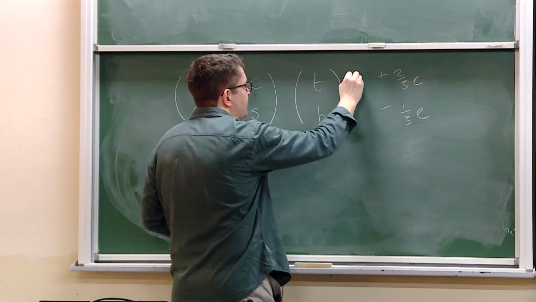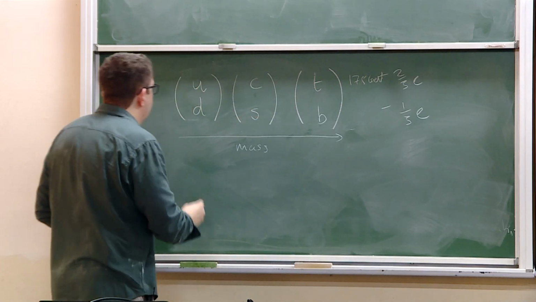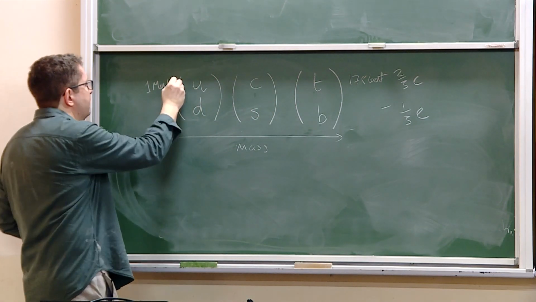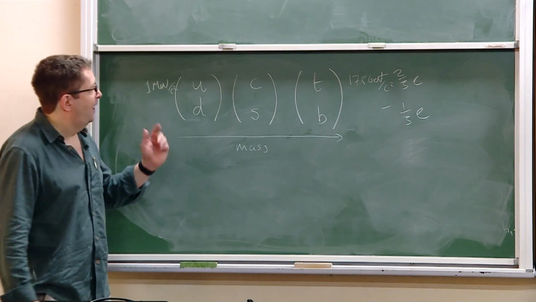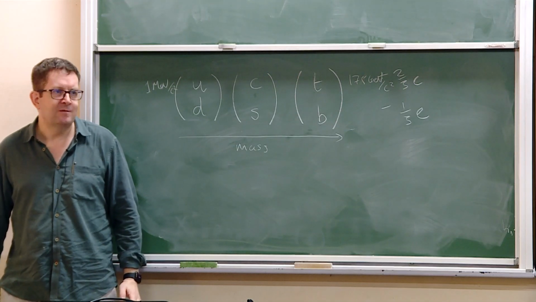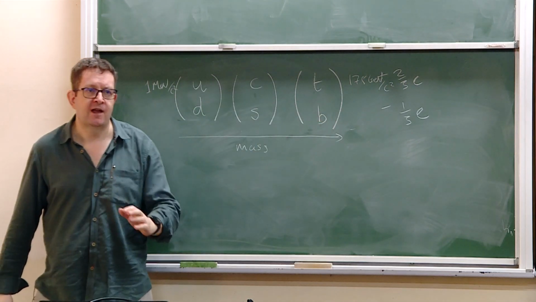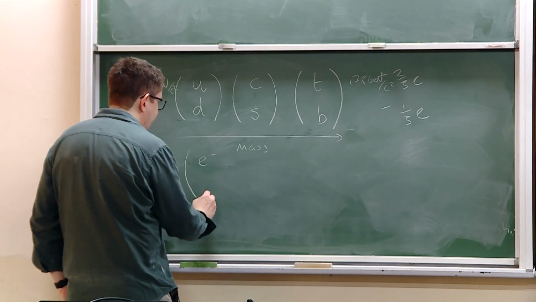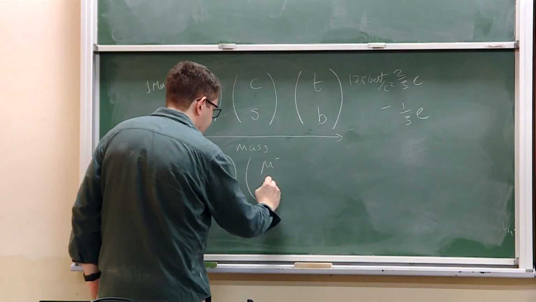The top quark is 175 GeV. The up quark and down quark is 1 MeV over c squared in mass. So it's spanning 5 orders of magnitude in terms of the mass scale going from this to this. This we do not understand, okay? And then we also have 3 versions of electrons.